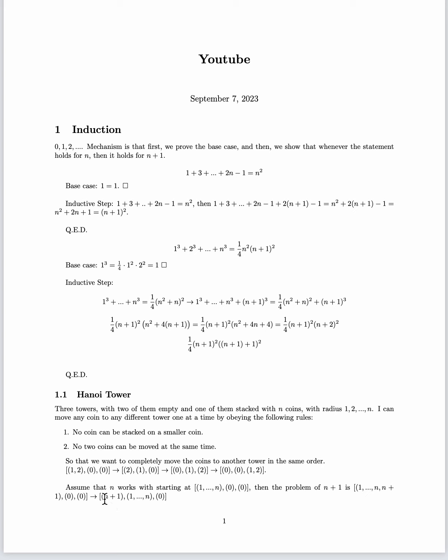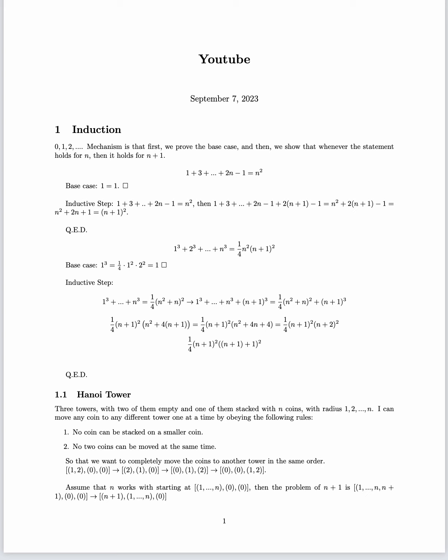So basically we just leave the n plus 1 coin, the coin with radius n plus 1, at the original position, and we move the entire tower from 1 to n to another, different tower. And then from here, we just move n plus 1 to this empty tower, right? Since we have 3 towers, and we already occupy 2 of the towers, we move the n plus 1 coin to the last tower.